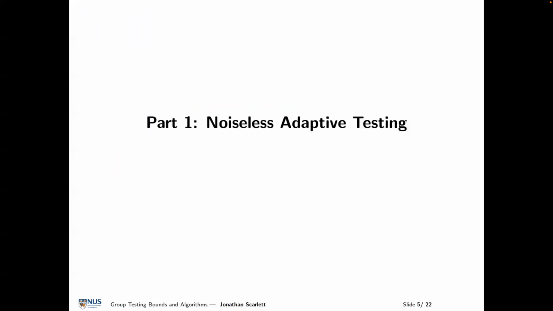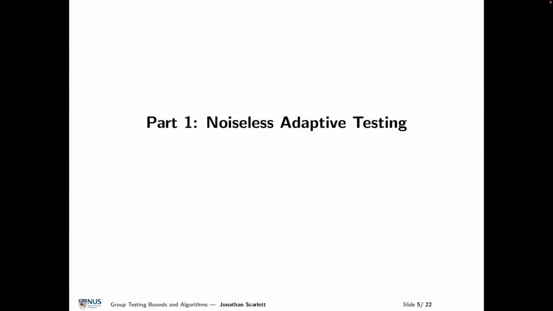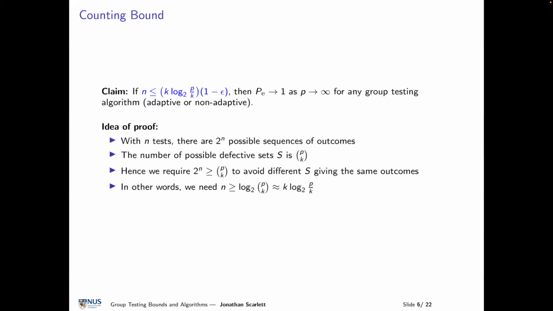So I'll try to go roughly in historical order of how things developed. Noiseless adaptive was solved a long time ago, at least in an asymptotic sense, and you could even get good non-asymptotic bounds here. Basically, this is a well-understood scenario, noiseless plus adaptive. It's one of the easier cases where you can have simple, very explicit algorithms. Before I get to the algorithm, let me state this impossibility result, formalizing the intuition I mentioned before. The claim is that, for any algorithm, this is just noiseless.